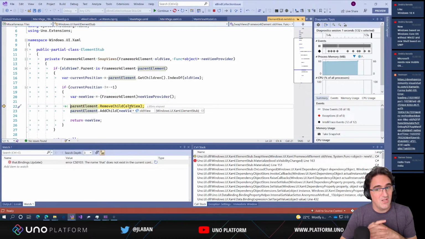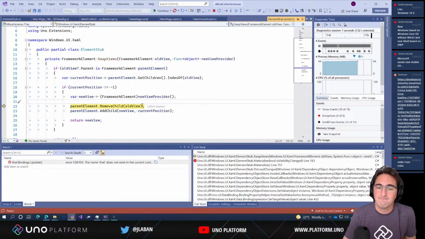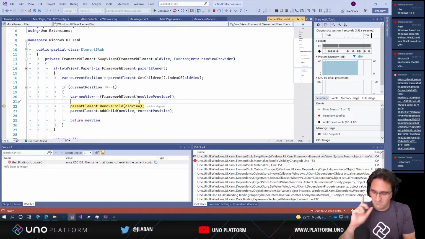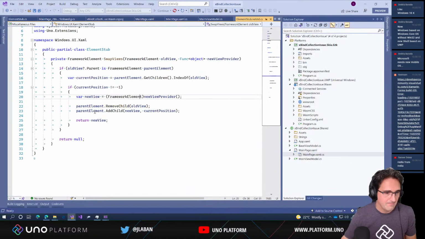But because it's not loaded yet, it cannot be unloaded. So the binding cannot be removed. That's very interesting. So it's something that we need to change somehow. Okay, so that's something that in the test we can't really validate properly because we're not doing the right things in terms of materializing content, but we can probably do something similar.